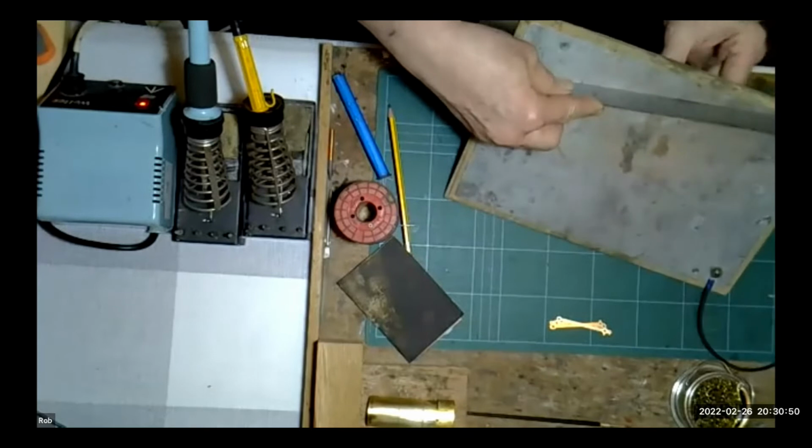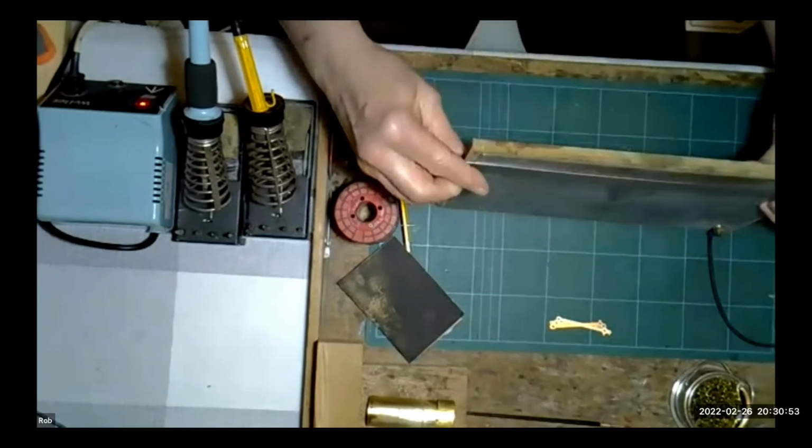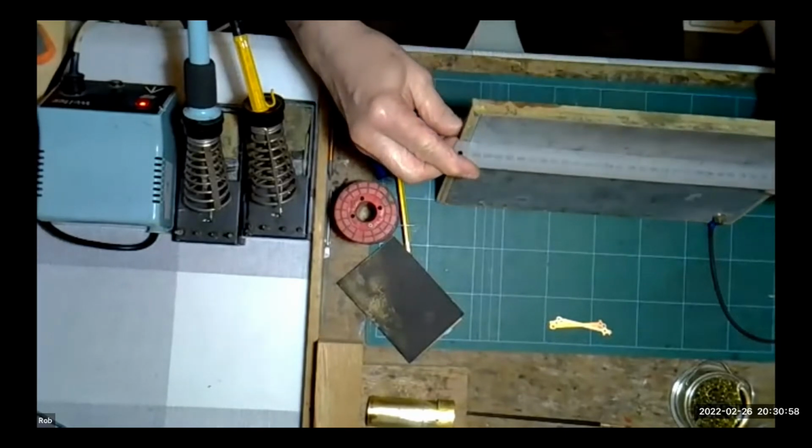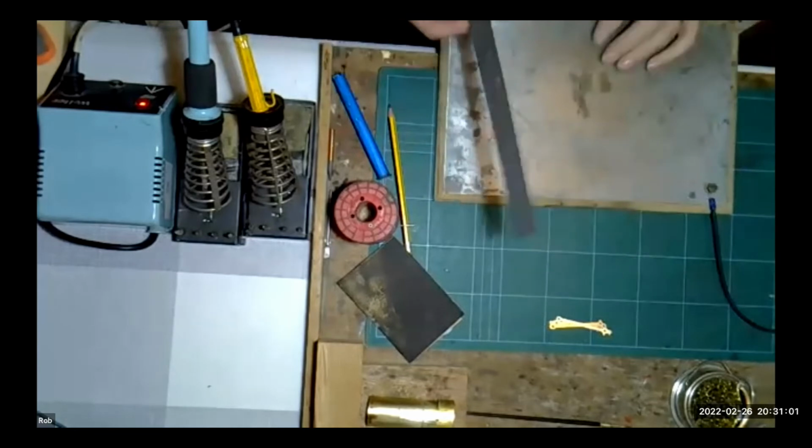I was just slightly surprised that it doesn't need to be ground flat, because if you're soldering long bits of brass like coach bodies and sides, I would have thought that... I can see where you're coming from. The precision side of it, yeah. But you don't find any problems with using it? I've not had a problem. I'm putting a straight edge on that, which is about 12 inches long. So that backing board, what is it, chipboard or MDF? No, that's MDF. That keeps it flat as well.